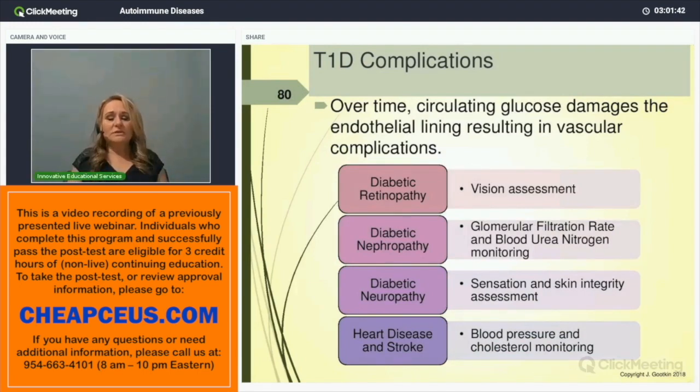We need to have the glucose levels well controlled for individuals, because over time, if the glucose levels are not well controlled, then we are going to have the extra sugars that are going to need to be excreted through the body system, or if they go into hyperglycemic events, releasing those extra ketones through the kidneys can place stress on that body system. So we're going to remember this does become a systemic condition over the life for many of these individuals. Be aware to include a vision assessment, because the small blood vessels in the eyes can lead to a diabetic neuropathy for them.